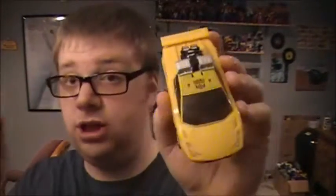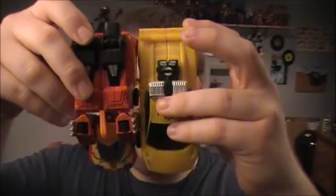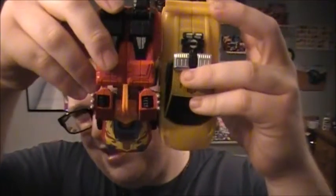And here's the die-cast Rodimus, and here is Sunstreaker, the classic Sunstreaker. And as you can see, they're about the same size, give or take. I really should get around to doing Sunstreaker.